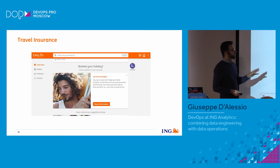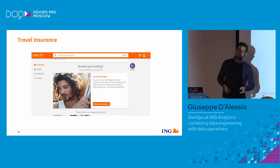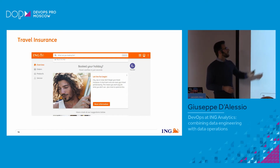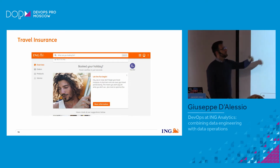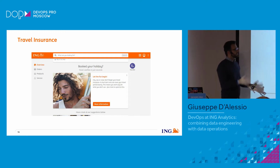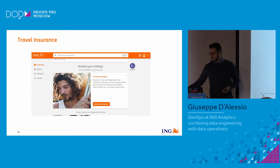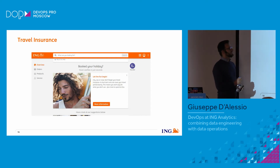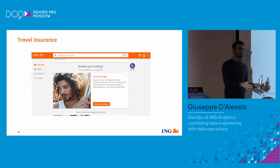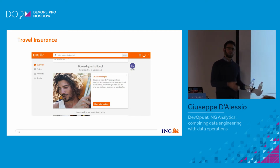While this other proposition generated from the decision engine is located somewhere else in the page, in particular below. What you see here is a card proposing a recommendation for a travel insurance. And how we do it is that we see the customer did some transactions on booking.com, for instance, or Trivago, so some transactions regarding traveling. And we know that the customer does not have a travel insurance with us, so we say, okay, because of these transactions and your profile, we propose you a travel insurance.